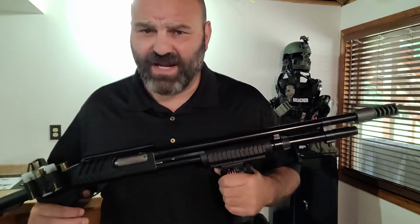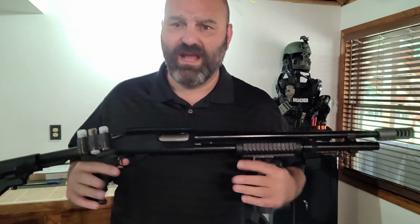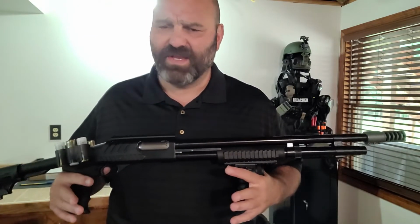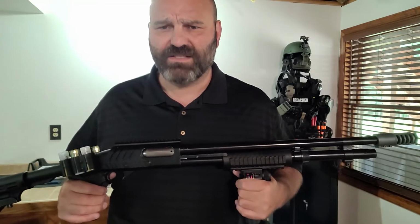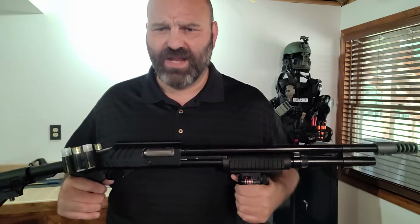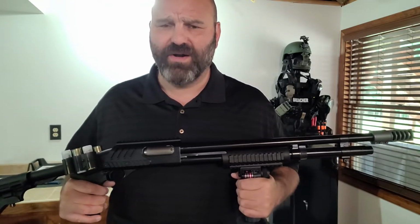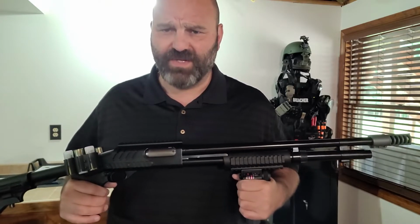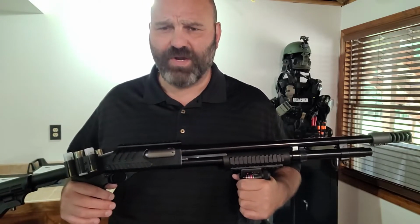There are some major advantages to having a longer barrel and a buttstock on a breaching shotgun. That's some of the things that I talk about in one of my training classes, especially if you're short or if you have some oddly located deadbolts on a structure or a door. It lessens your exposure to the fatal funnel, especially if you happen to be taking rounds through that breach point.